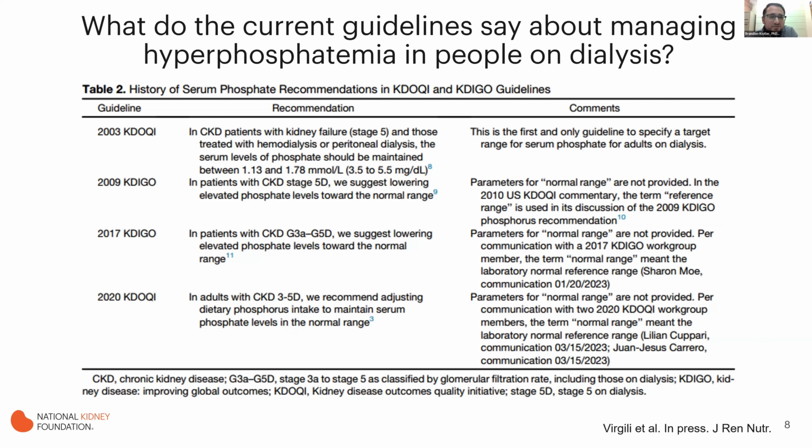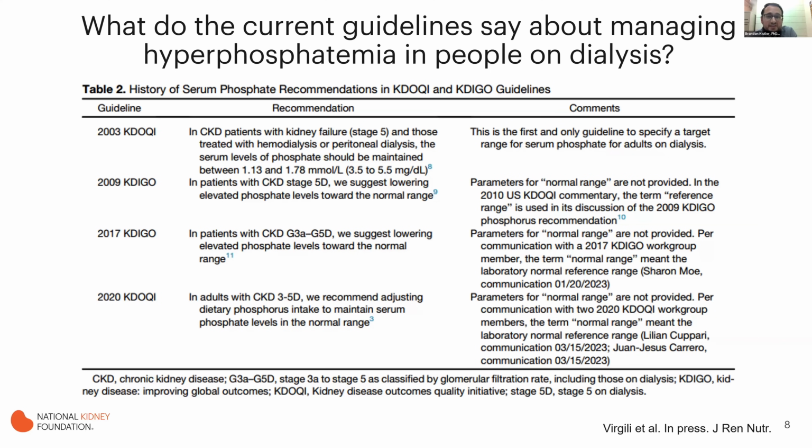However, the point of this paper was actually to outline an issue that we ran into in a study that I was a part of, the AUGMENT study, which was looking to study the implementation of the 2020 KDOQI nutrition guidelines. In that study, one of the things we observed was that dietitians participating almost unanimously chose values of 2.5 to 3 milligrams per deciliter as being low, and 4.5 to 5.5 milligrams per deciliter as being within the target range.